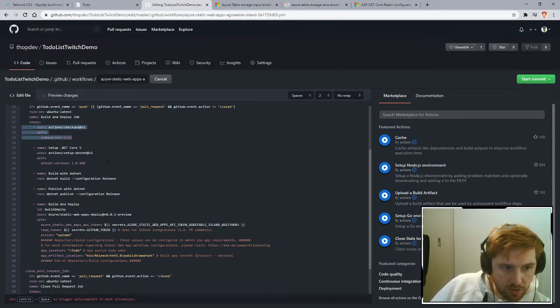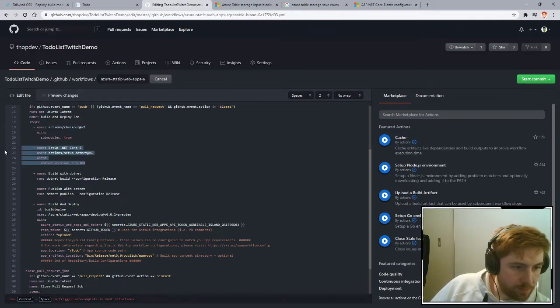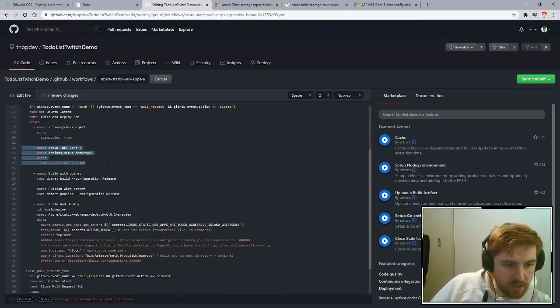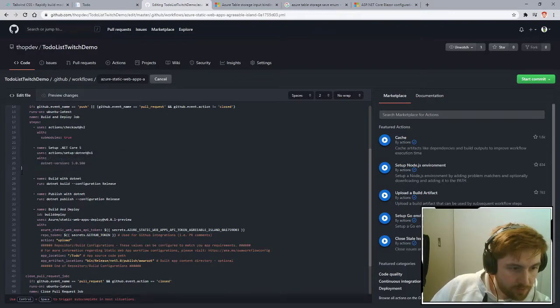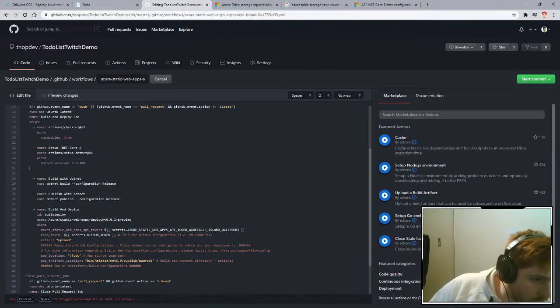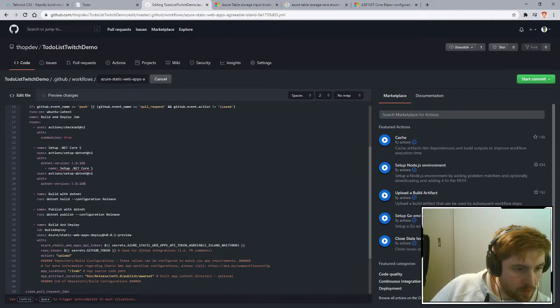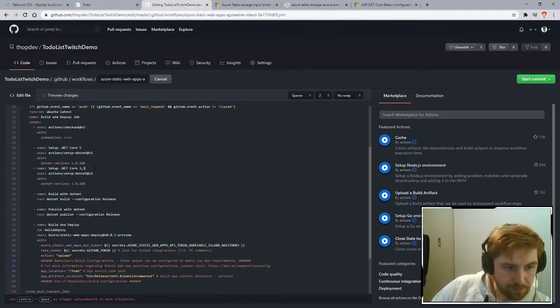So this makes sure that all the code gets pulled in. This makes sure that we have .NET 5 installed. But we now need .NET 3.1 as we're using that for our function.